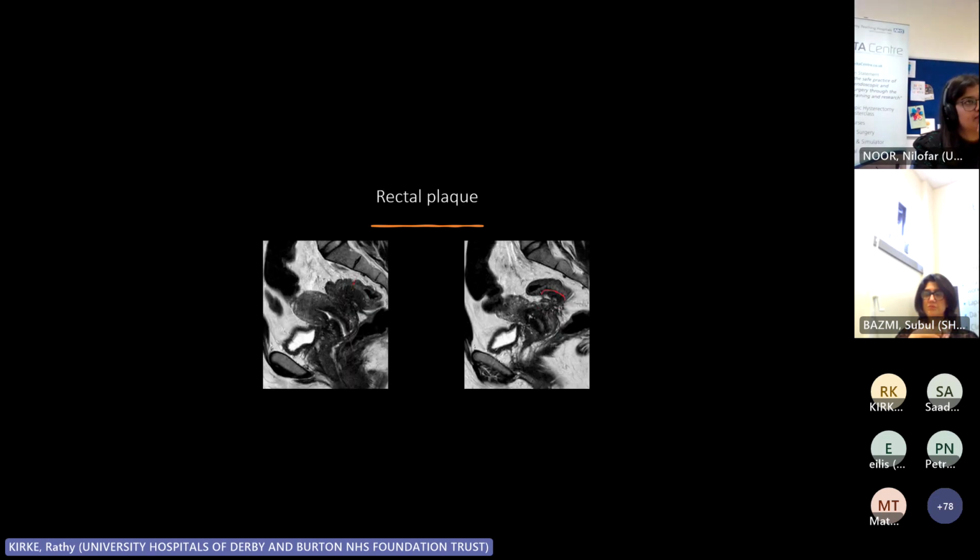So I'm going to talk about rectal plaques. Now, what is a rectal plaque? You've got this big bit of endometriosis infiltrating the entire rectum. If you look at this particular slide, you can see this area here, which is almost like a tree cap or a mushroom cap that's infiltrating the wall. That little black thing is the lumen of the large bowel. The lumen's collapsed over here, and I know it's not infiltrating the lumen, but this is going quite deep. This is over a couple of centimeters. It's going into the rectosigmoid wall.